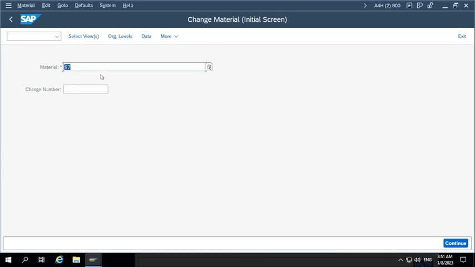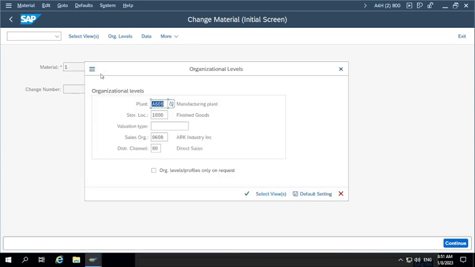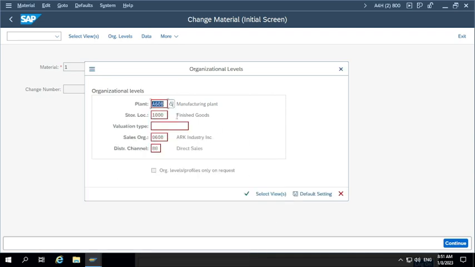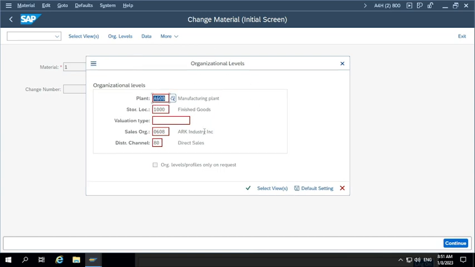Okay. Plant data is missing. Material 1 does not exist in plant A608. It seems someone implemented an enhancement so that it is automatically populating some values.